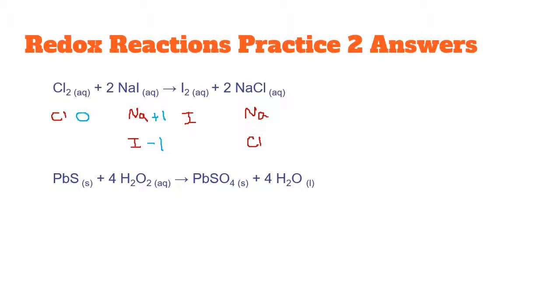Now on the product side, iodine is elemental. It's no longer bonded to anything, so that's a 0. Sodium is a +1, and chlorine is -1. There we go. So to get your changes, what's being oxidized, what's being reduced, chlorine is going from 0 to -1. So chlorine is the one that's being reduced. And sodium isn't changing, but iodine is going from -1 to 0. That's an increase. So iodine is being oxidized.